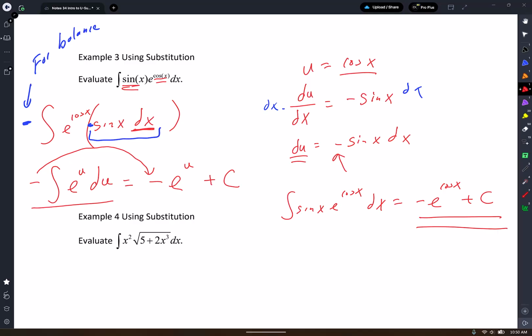Now, I know some of you are strong enough, because you've done hundreds and hundreds of derivatives and integrals, that you can probably see it and say, I don't need u-sub. I can already see the chain rule in there because I see the cosine x on the top. So the antiderivative has to be negative e to the cosine x, because when I take the derivative, negative e to the cosine x times the derivative of cosine x, which is negative sine x, negative times negative is a positive.